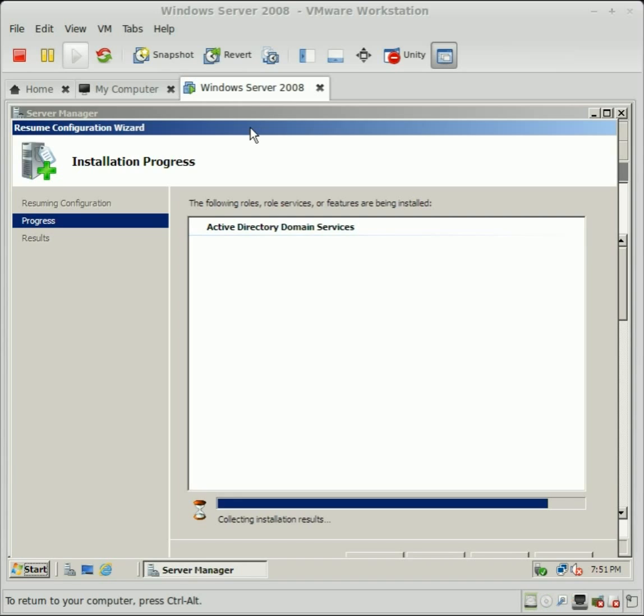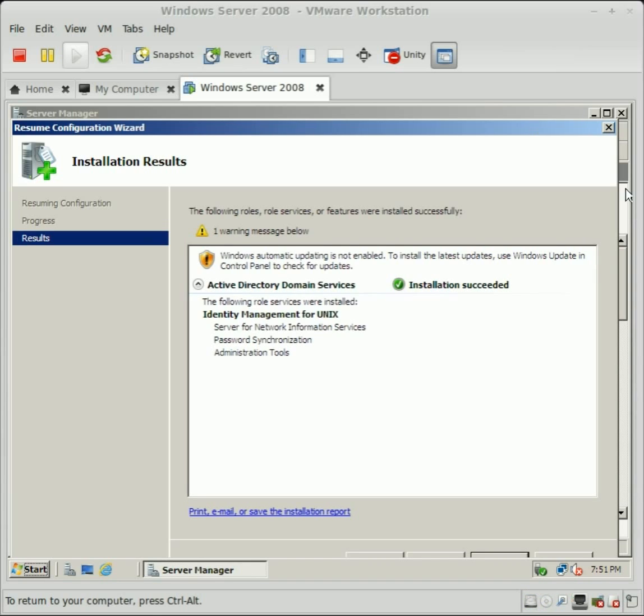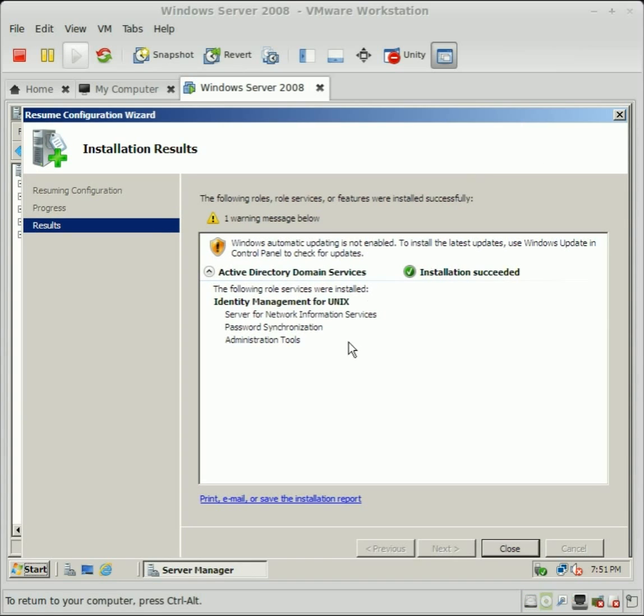So we can just wait for this to complete. Shouldn't take too long. There we go. And then you can just look here, installation succeeded. We have the identity management for Unix. So we can just close that.